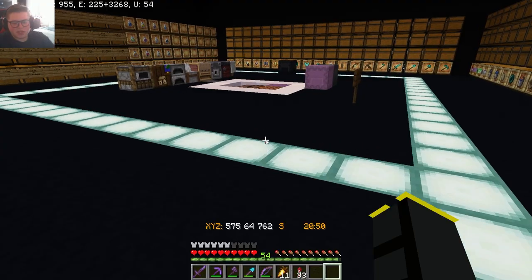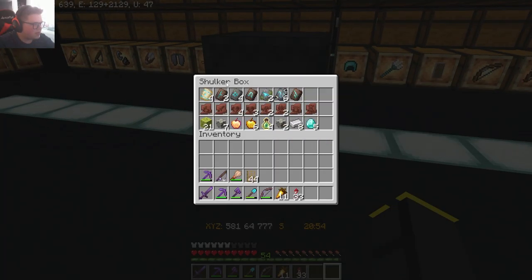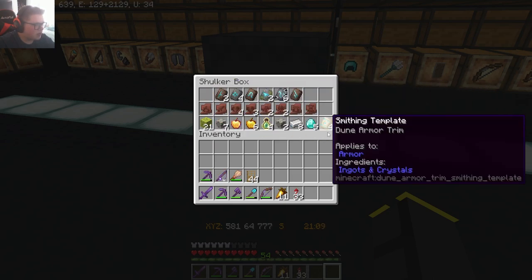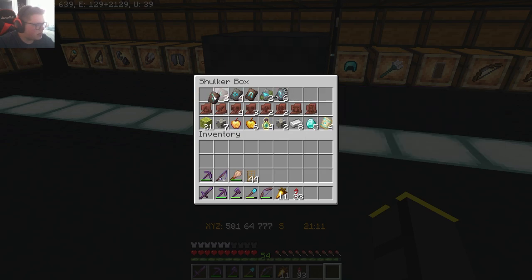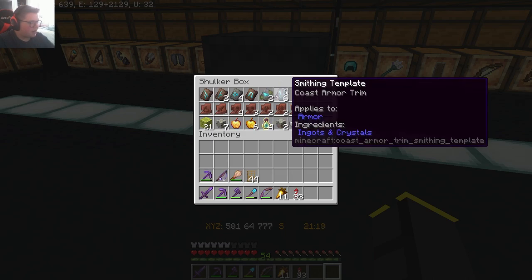Okay, everybody, so we just got back from our little adventure, and I've got the main spoils up in this shulker here. So here's some of the things we got. I mean, these things aren't really important. Got some apples, got a few wet sponges. These things are absolutely goated. But we got ourselves a couple of new templates. Now, this Dune armor is the one that we got originally. It's what we're wearing. So these are really the new ones here. So we got the Razor, the Host, the Sentry, the Wayfinder, the Wild, and the Coast.